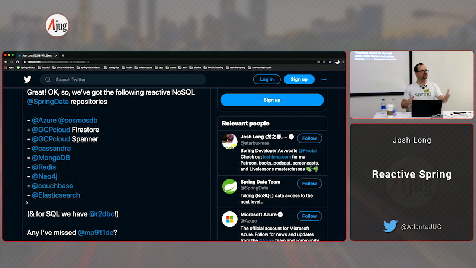So you can use the non-reactive option, which you may well already be using. But there are separate code bases, separate projects that usually have the word reactive in them. So you'll see there's Spring Data Reactive MongoDB versus Spring Data MongoDB. These are built from the ground up on an asynchronous I/O driver. They're completely different code bases built on top of totally different implementations, but you can use them, and they're mostly feature complete at this point.